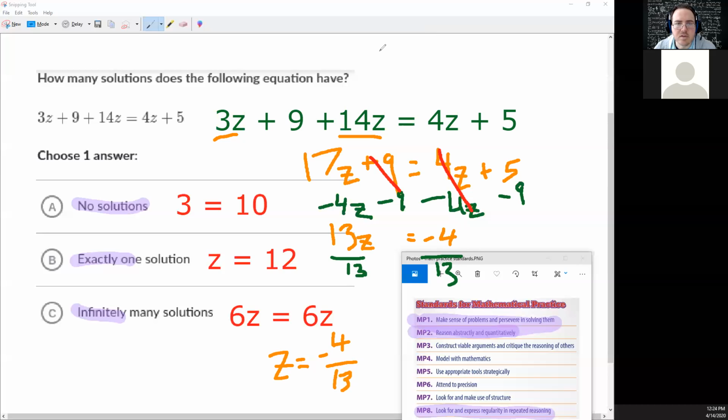which is fine. Nothing wrong with it. I don't have anything against the negative 4/13 side of the universe, except most of the time we like things to be whole numbers, integers. That's a very comfy feeling for us. But in this case, the fact that it came out to z equals anything is a tip that it's exactly one solution. If it comes out to z equals one value, whether it's a decimal, fraction, positive, negative, whatever, that means that there is one solution to this equation.